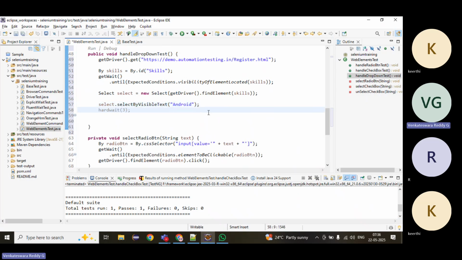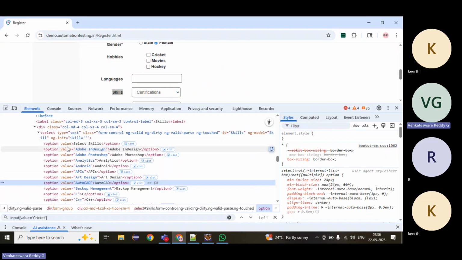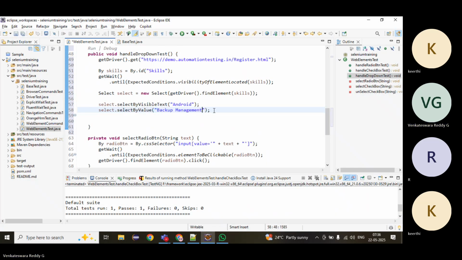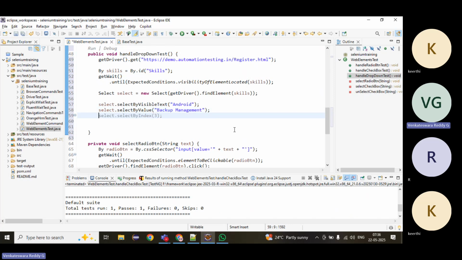The next way of selection is select by value. Value means the option has some value attribute. By using this attribute, we can copy this attribute value, backup management, and say it. And then one more way is select by index.